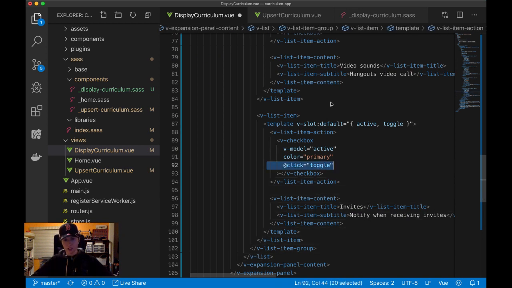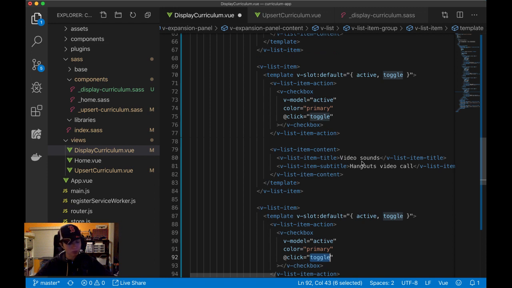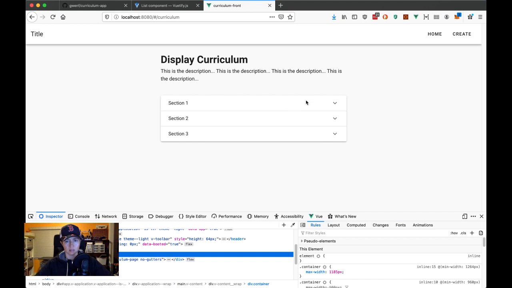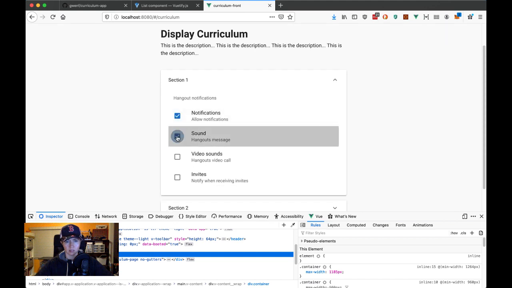So I don't actually have, oh yeah, I do have, because there's a slot, so I have toggle in the scope. So when I click toggle, it uses this toggle, which checks the box. All right, let me see how this looks. Okay.